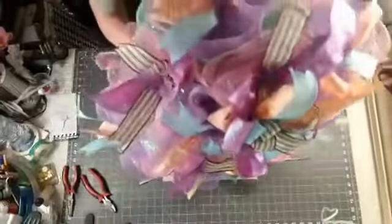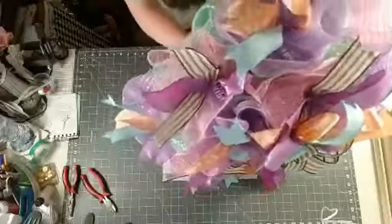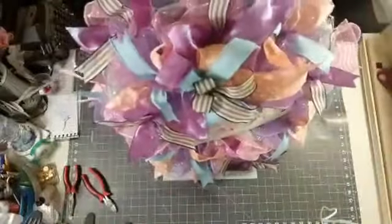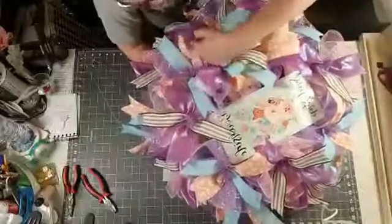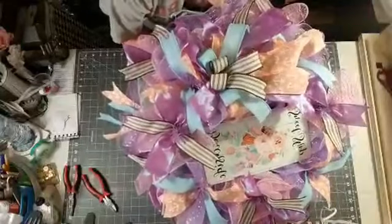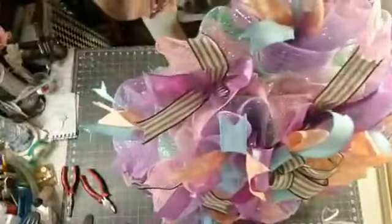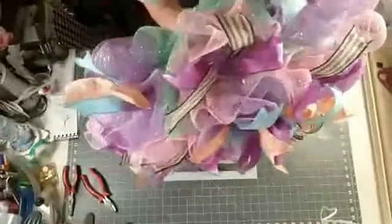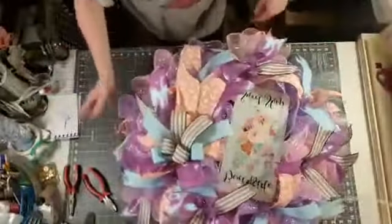There we go. I gotta find the bar. Ooh, it's hotter than Hades in here. Oh, come on. There we go. I'm having a hard time because I'm so hot. There we go. Okay, so you want to give it a little bit of tension, but you don't want to pull it down like that because see how it pulls your bow down? I just want to give it a little bit. Okay, there we go. And then wrap it around. Come on. I'm gonna have heat stroke here in a minute. All right, there we go. So there's the bow.